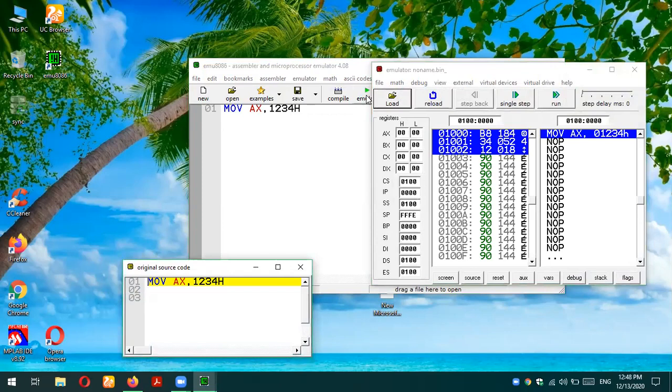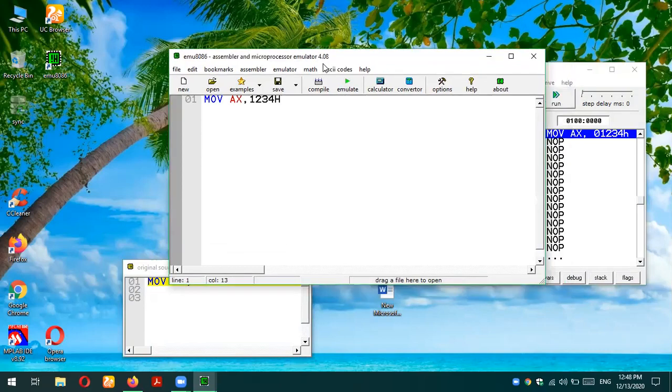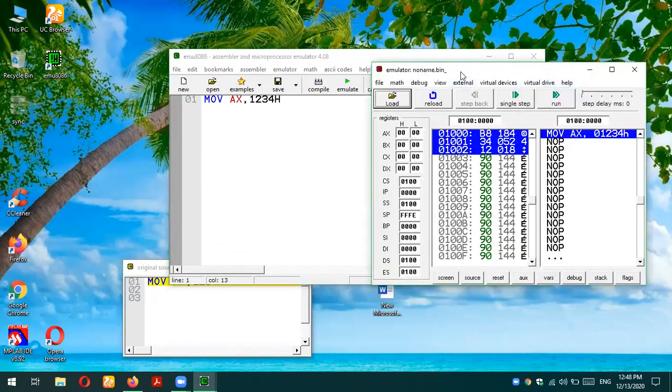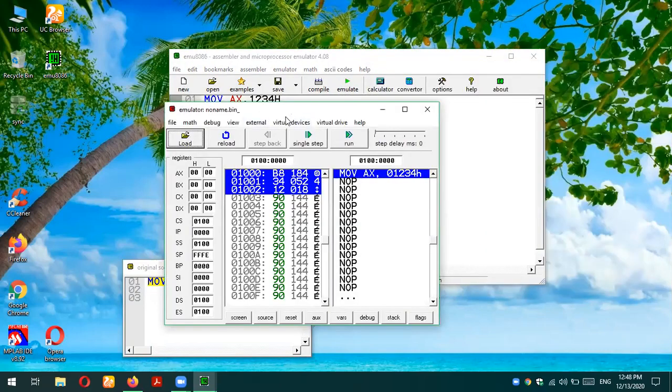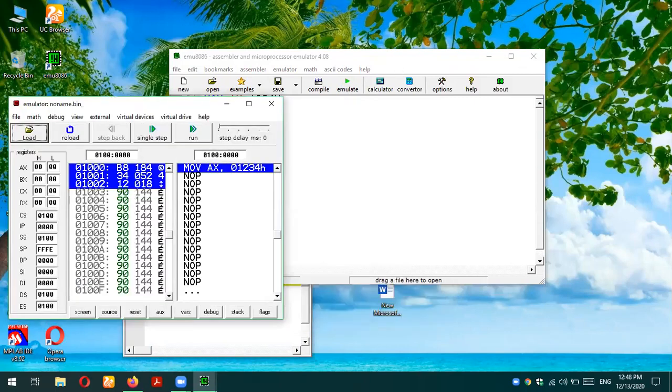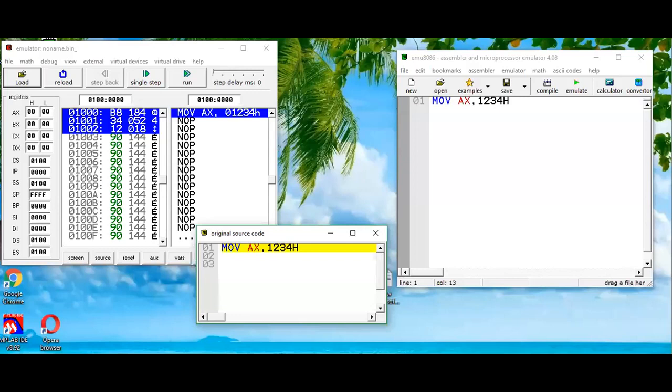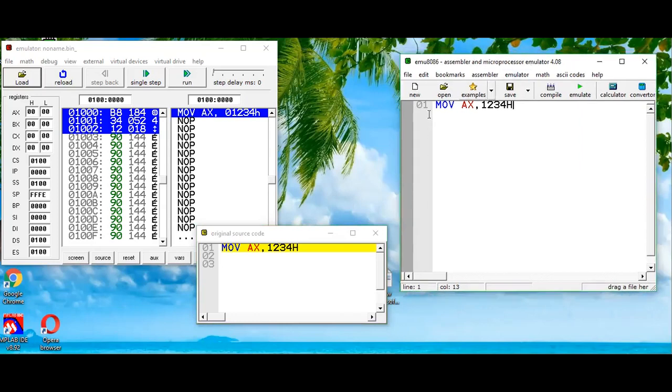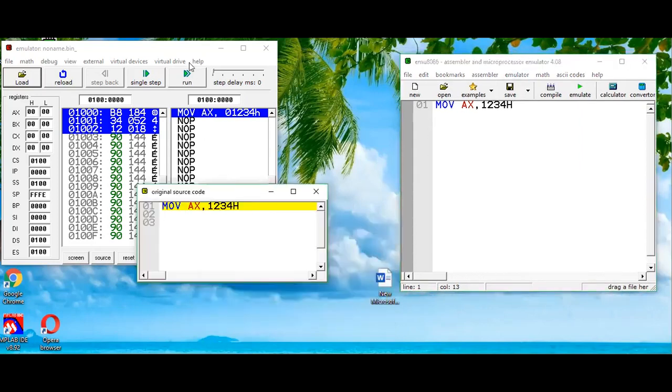Okay, this is the thing that I wanted to talk about. As soon as we press the emulate button, we will see these three windows. This was the original editor which we had earlier, and these two windows are the new windows.